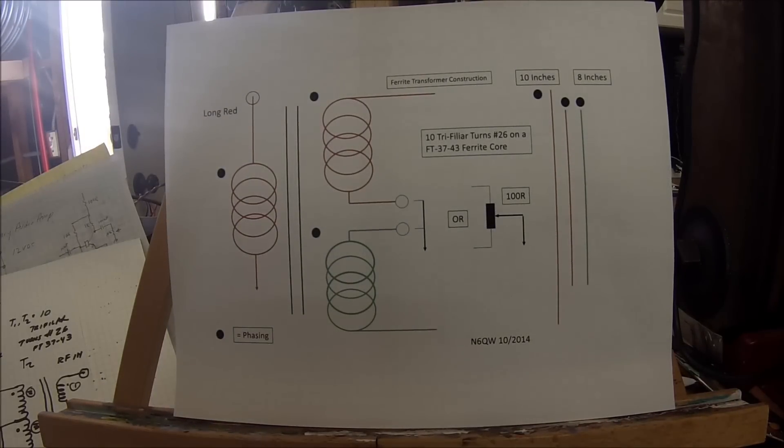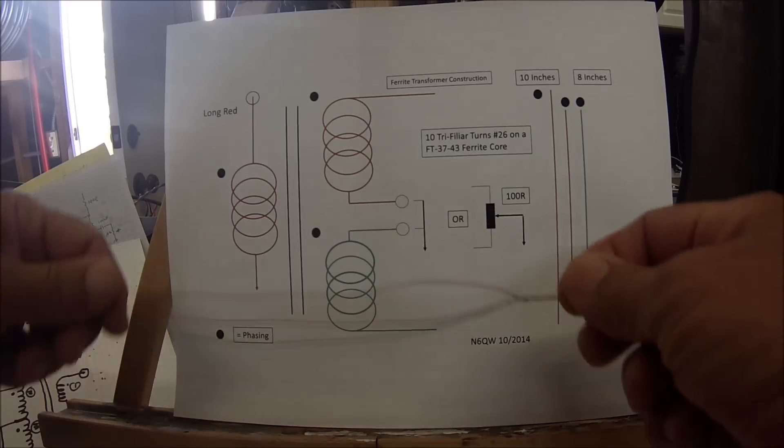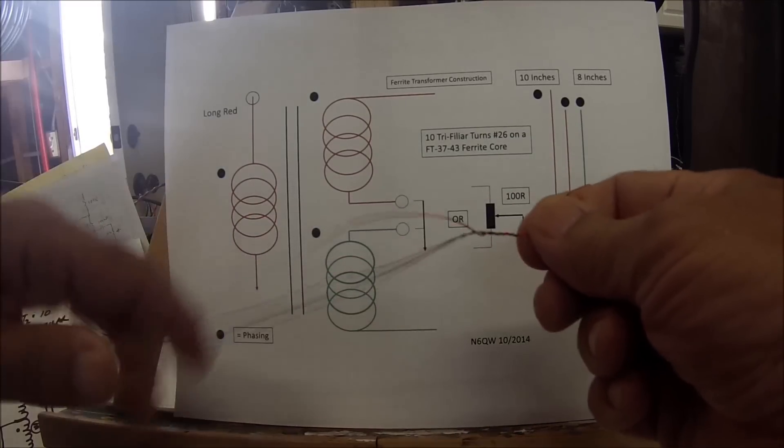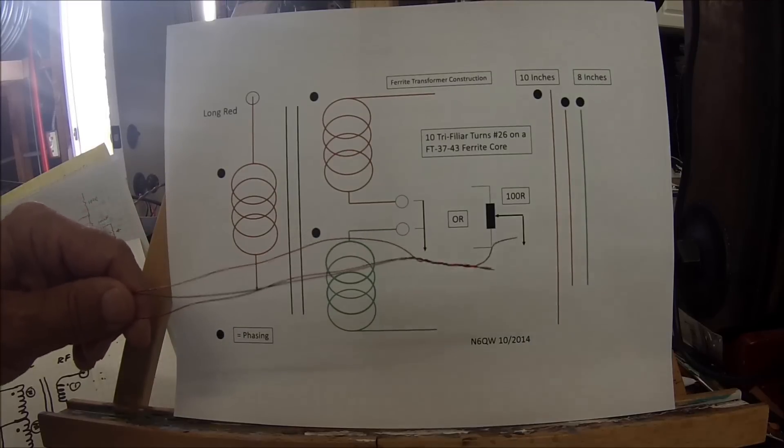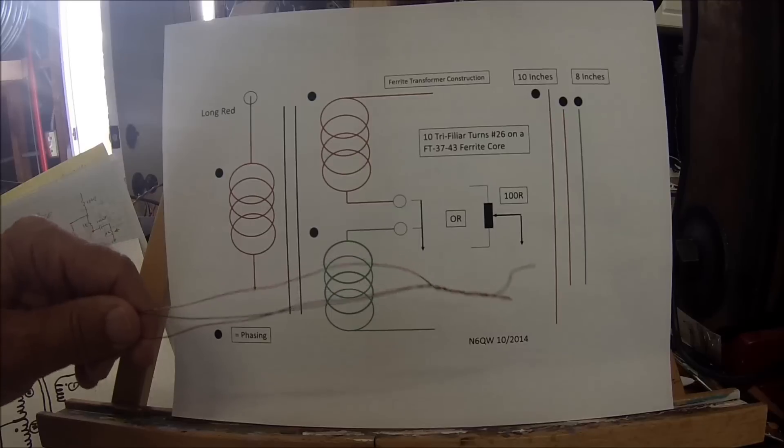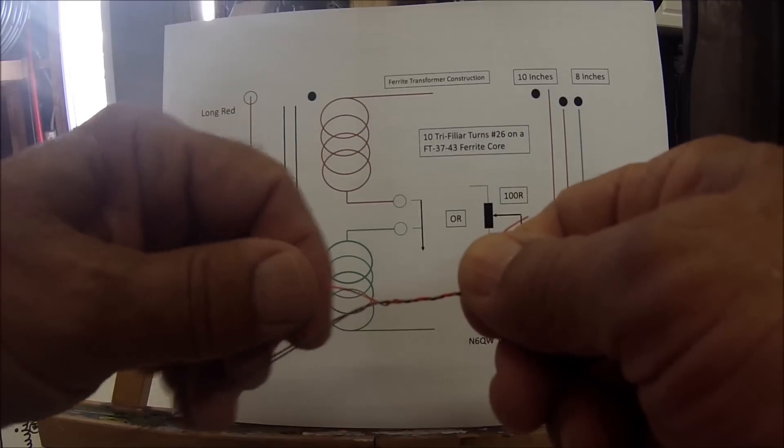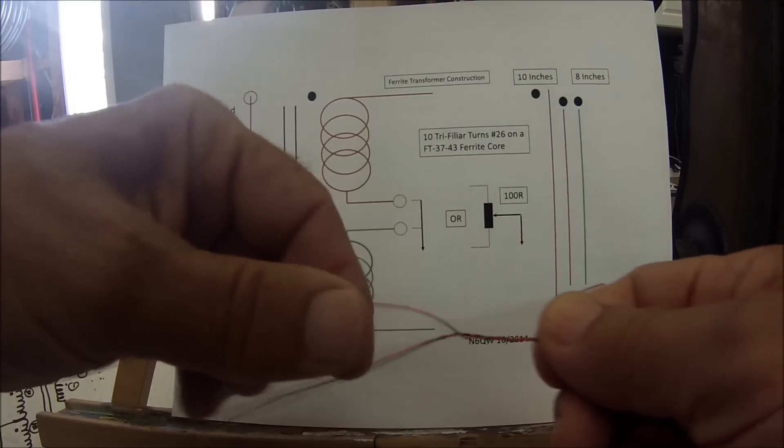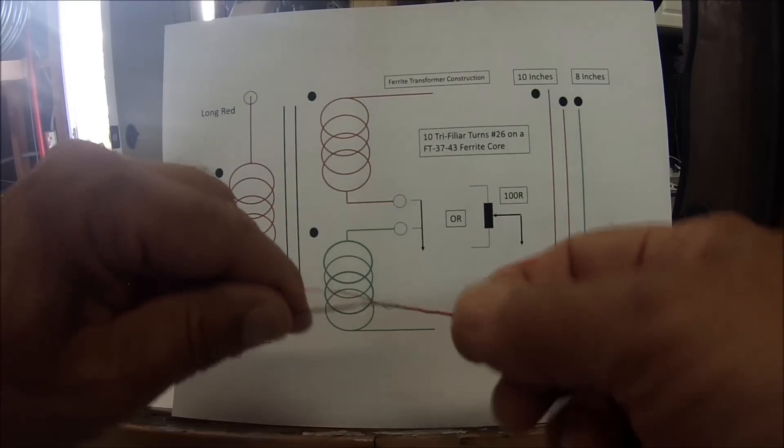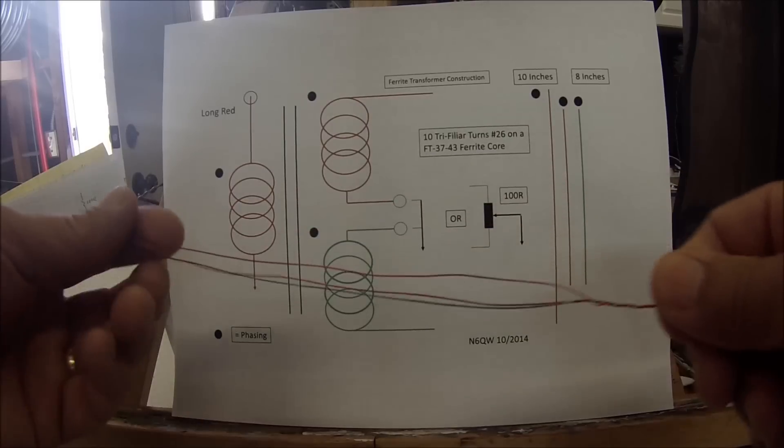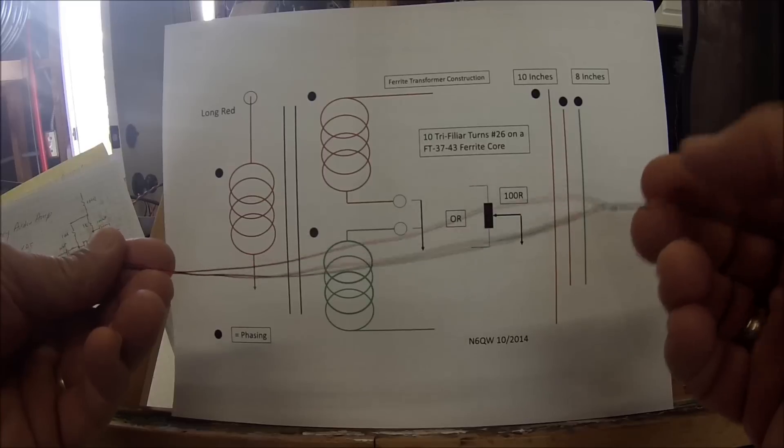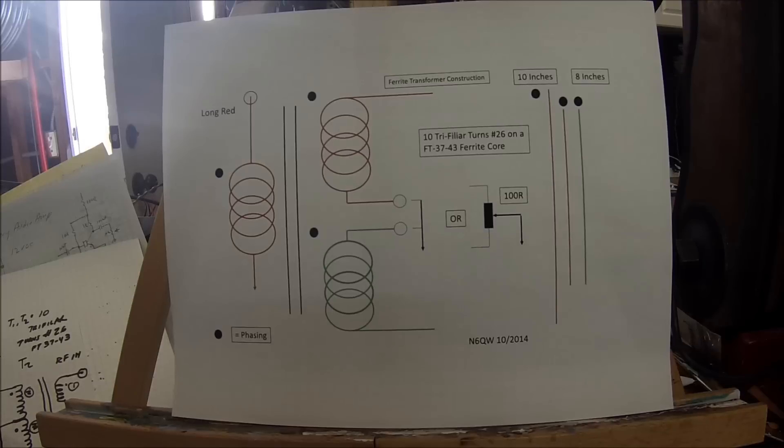So how do you actually build one of these transformers? You'll see three wires - a red and a green that are 8 inches long, and a red one that's 10 inches long. Take the 8-inch wires and twist them the whole length, making about 8 twists per inch. Then take this longer piece and twist it over the top in the same direction so it fits in the lands. Ultimately you'll have a three-wire twist with one lead longer.